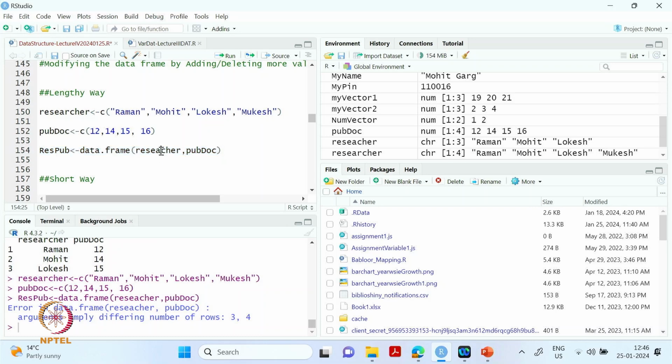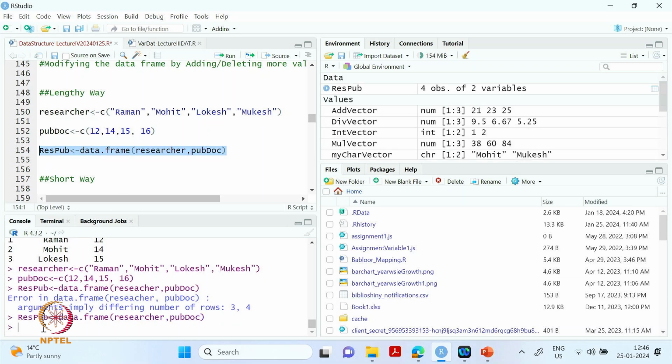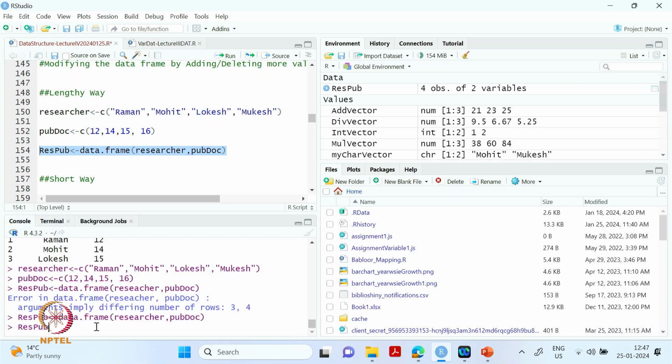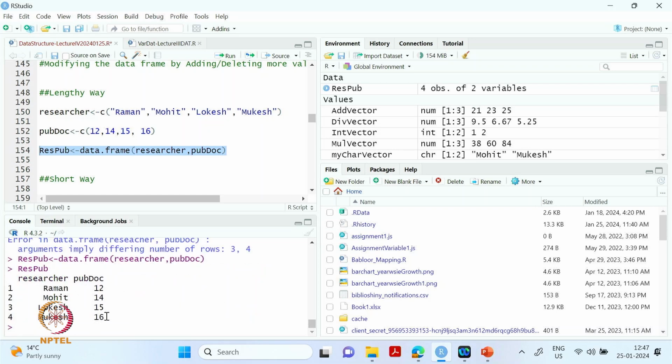So this kind of error you also face, and this is an error of naming convention, of the name you have given to the object. My object is researcher, but I am using it here as research. R is missing. If I do it like this, it's okay. Now one more value is added to this particular data frame.